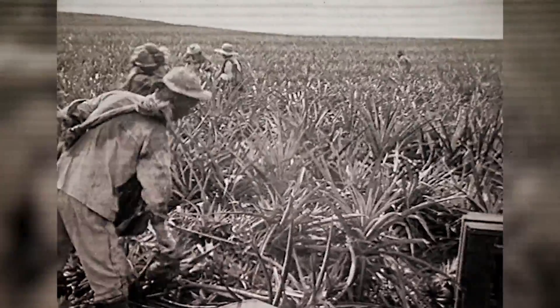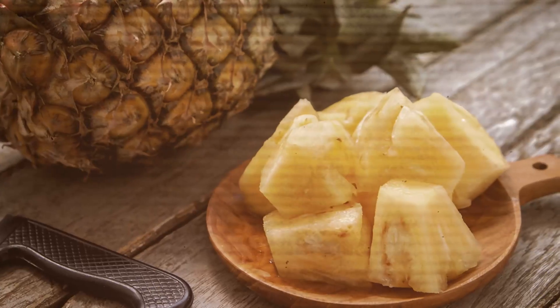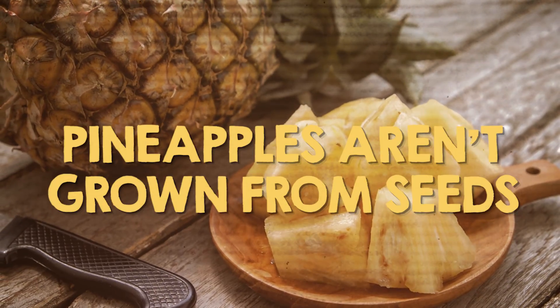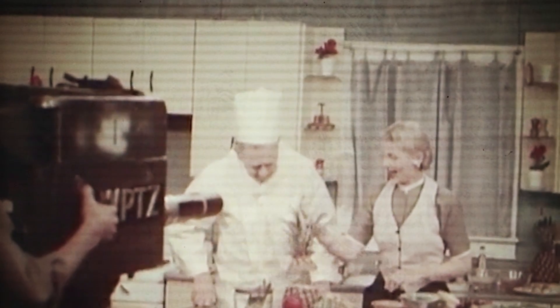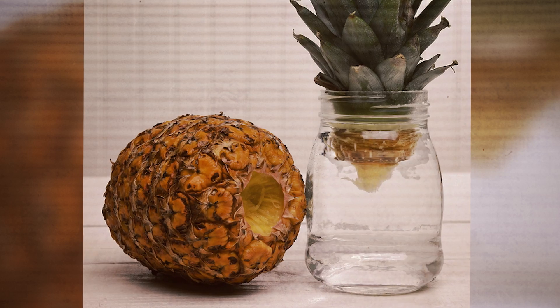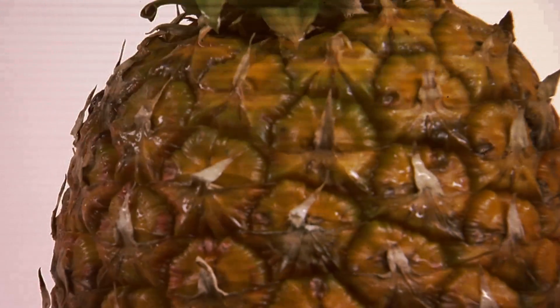If you wanted to grow your own pineapple, where would you get the seed? Unlike most plants, pineapples aren't grown from seeds. That's because common commercial varieties of pineapples can't fertilize other plants of the same variety, meaning you end up with seedless fruit. Instead, to grow a pineapple, remove the crown of leaves that adorn the top of the fruit, and you'll find small roots. Plant these roots, and you're well on your way to your own pineapple plant.